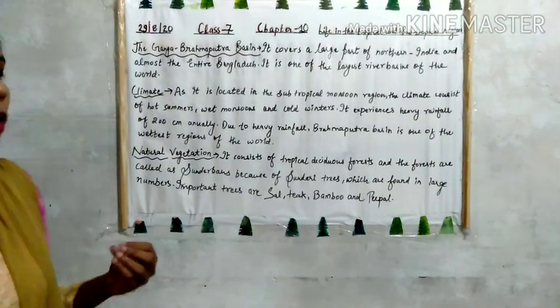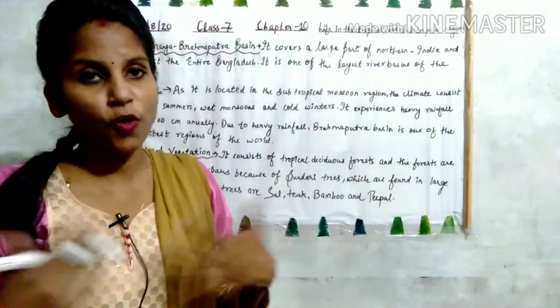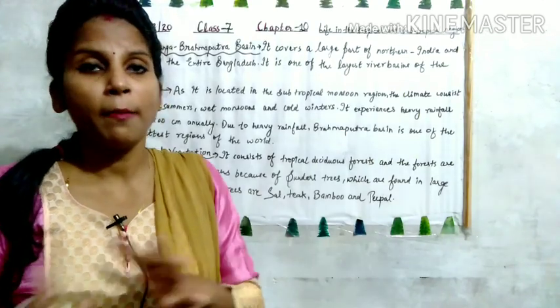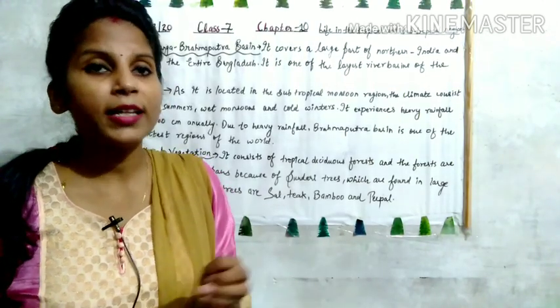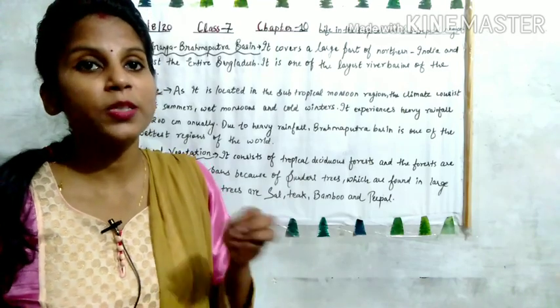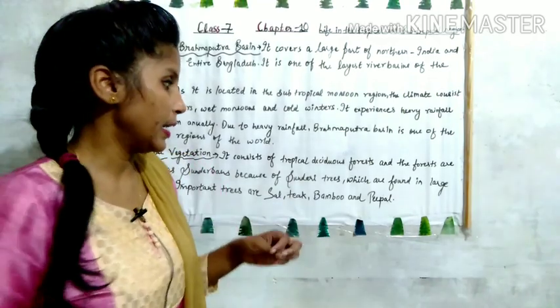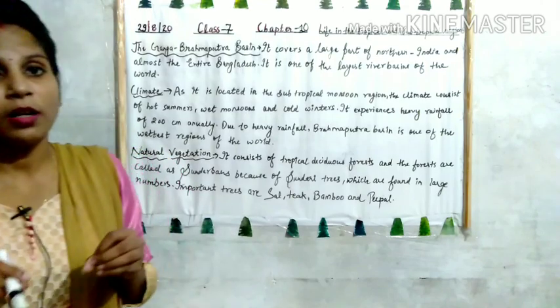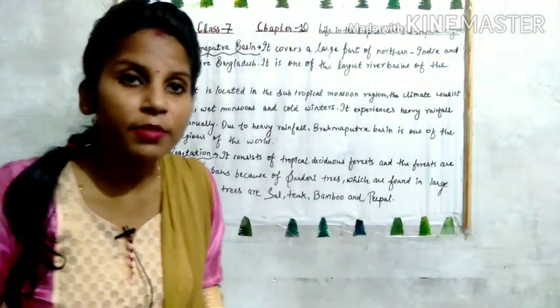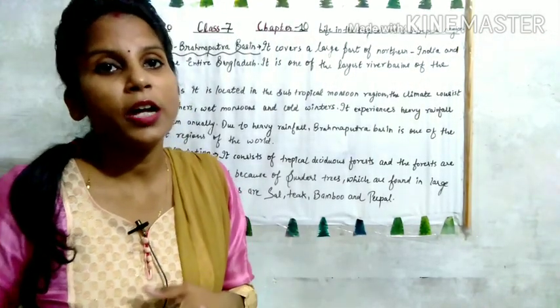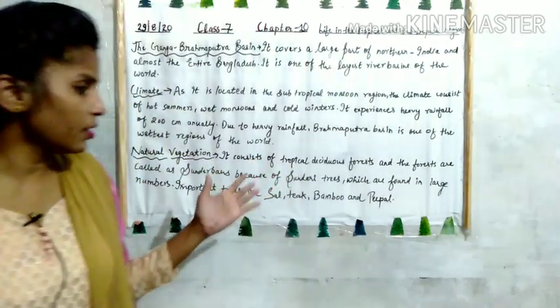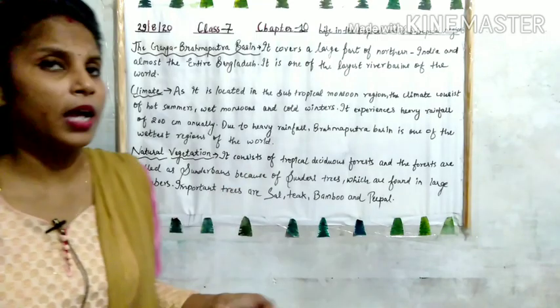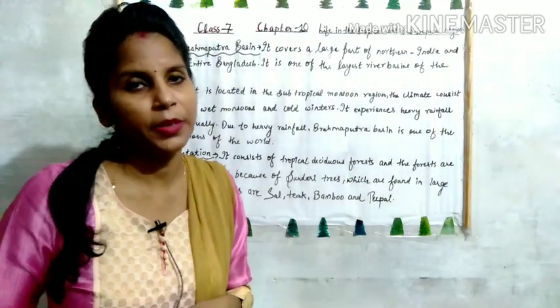And the forests are called Sundarbans, और जो forest होते हैं इनको हम Sundarbans कहते हैं. Ban means jungle or forest. And Sundar, why is it called so? Because of the Sundari trees present in that particular area. So this area is called Sundarban because the Sundari trees are found in this area, which mainly consist of the other trees such as sal, teak, bamboo and peepal.